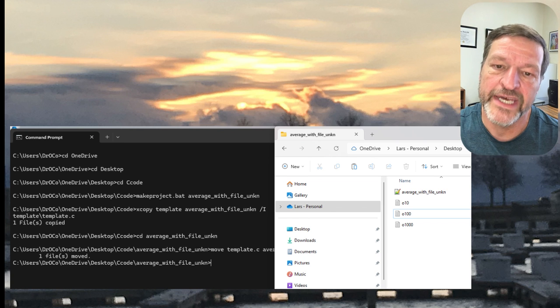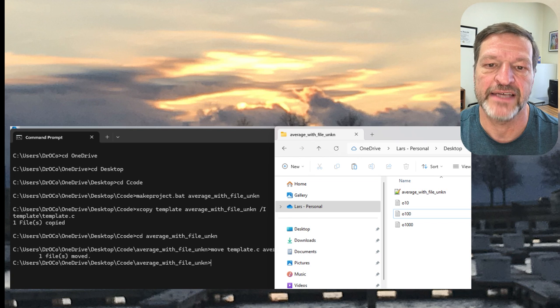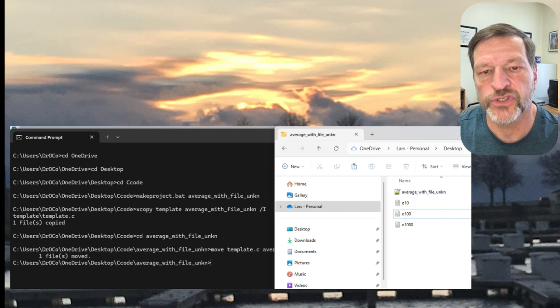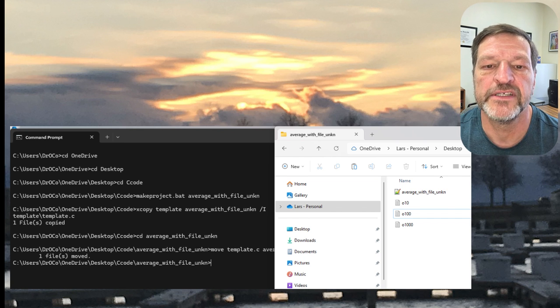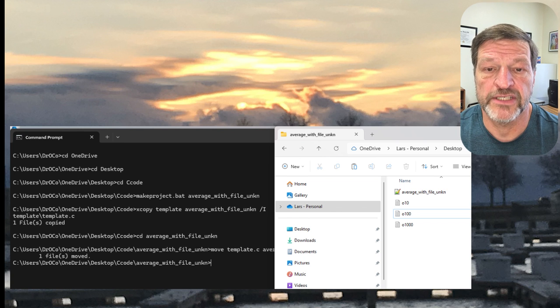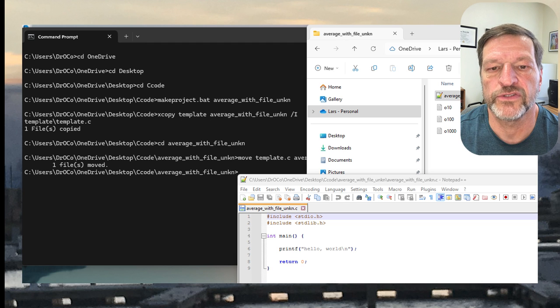Then you go into the folder and change the name of the C file to match the folder name. Or I'm just going to do it from scratch. I go to the search bar, type CMD, open the command prompt, cd desktop, cd C code, and then I use the make project.bat batch file to make average_with_file_unknown.